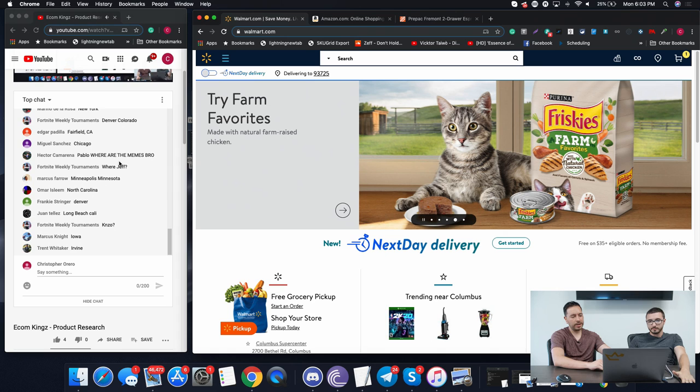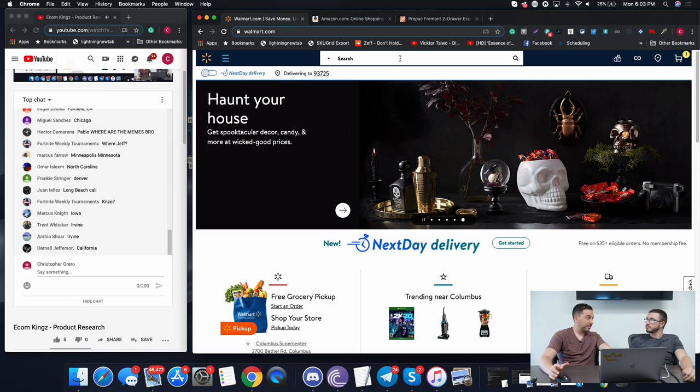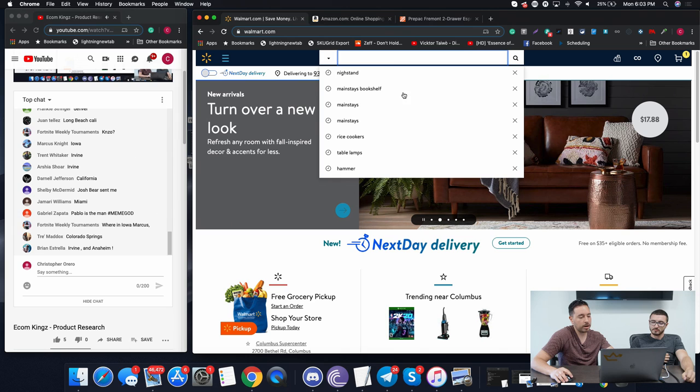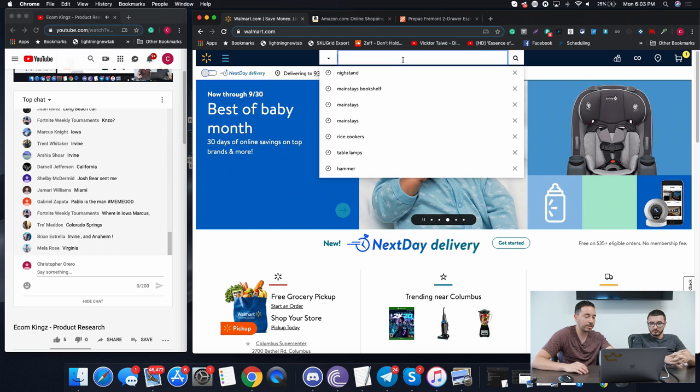We're going to show you guys a really simple method. To be honest, this doesn't take a lot of strategy. It's very straightforward. Like we were saying, you just have to put in the work, and you'll start finding items. So what we first want to do is search a random item, and I want you guys to write in the chat some random items that we can find. Just give us a random item.